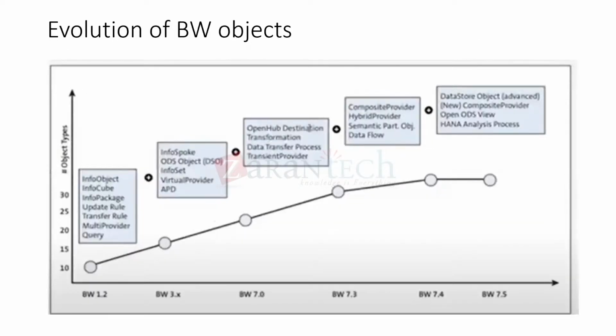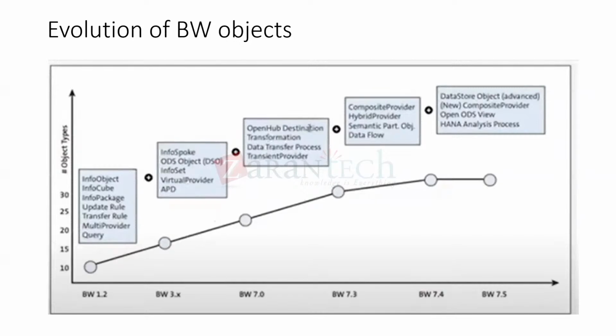Okay, let us go through the other slide, which I was talking about. As I said, as the software grew over a period of time, SAP introduced lots of new features. And I have worked a lot on the previous version of SAP, wherein we used to have the concept of update rules and transfer rules. When SAP introduced in BI 7 the features of DTPs and transformations, it was a very big improvement with regards to the data load process mechanism.